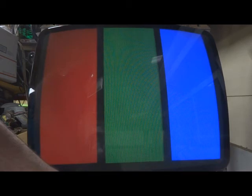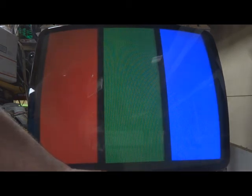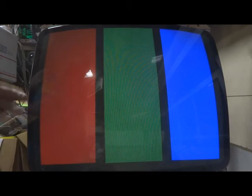So now that way, when I have contrast, I can turn it up in the game and see how it smears. But adjusting it in game, you can adjust the contrast up if you need to. And then if you have any adjustment on your neck board, you can turn it down a little bit and go from there. But like I say, it's very hard to adjust the contrast and brightness and sub-brightness and stuff on these chassis types. You pretty much set it and forget it and go from there.